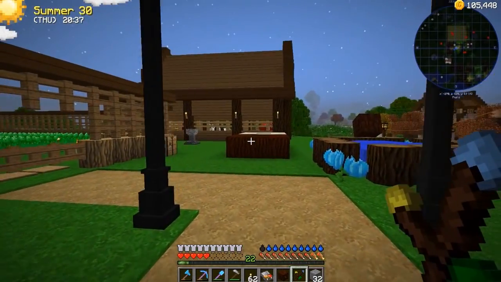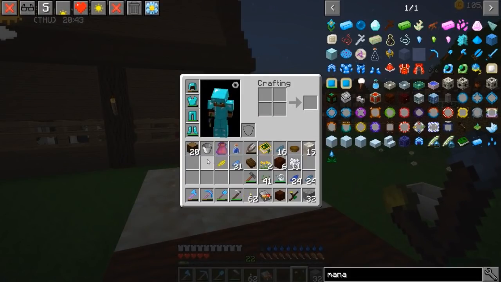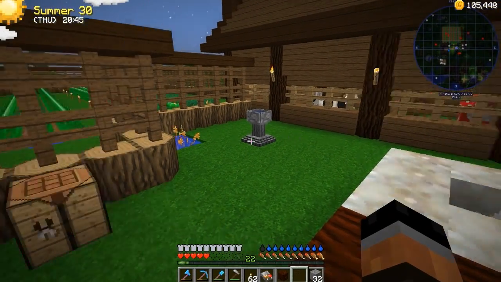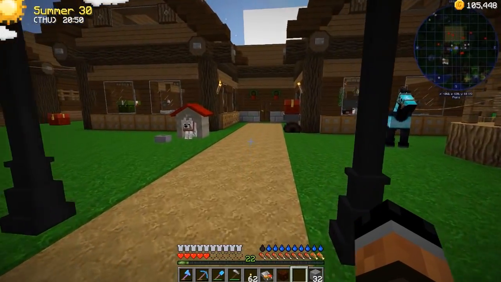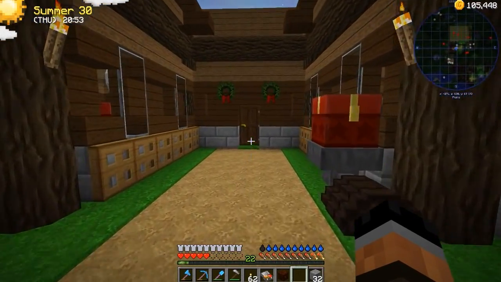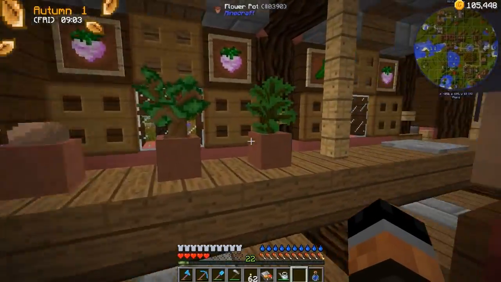So anyways, guys, I'm going to let this kind of do its thing real quick, and we'll be back in just a minute. And I think we're going to start working on our farm and see what we can do for autumn. So that's about to roll over. I'm going to take care of the stuff in the town and meet you guys back in the general store in just a minute. Alright guys, we're back at the general store.